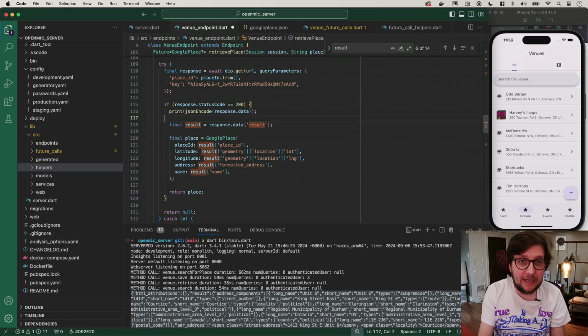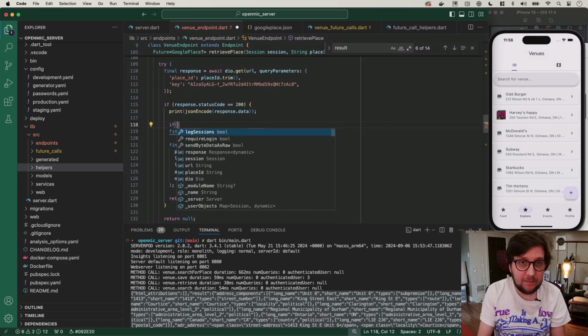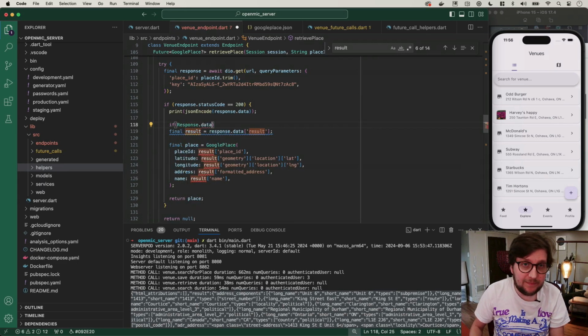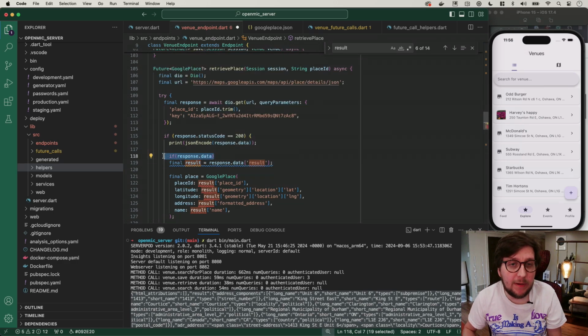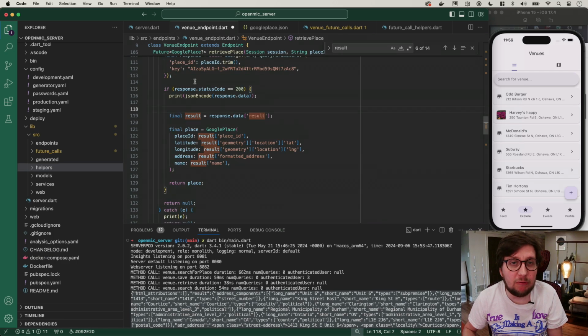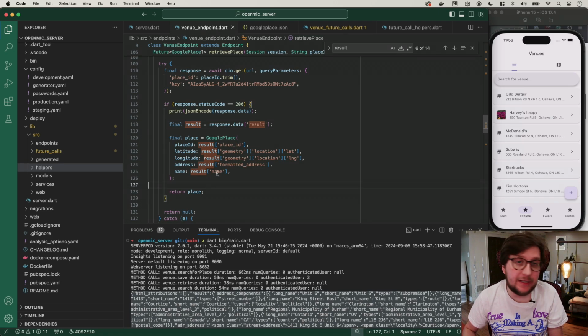We can say if response.data contains key, but I don't think it knows what it is right now. It's T. Well, we won't worry about it. We have a try catch, so if something goes wrong, we'll see the error and it will return null. So we're fine. We'll let errors happen and just catch them. Okay, so that is good.